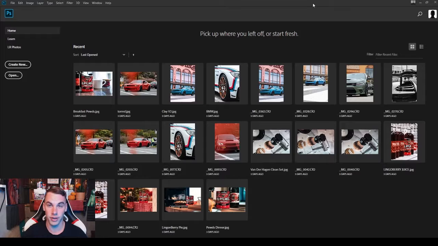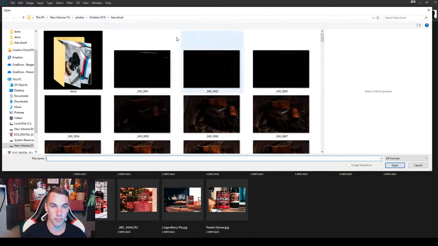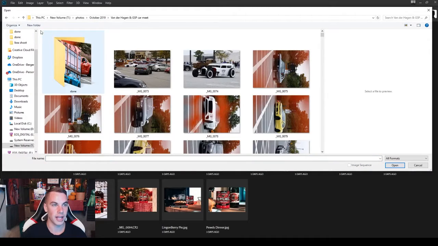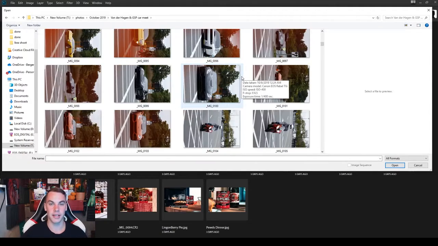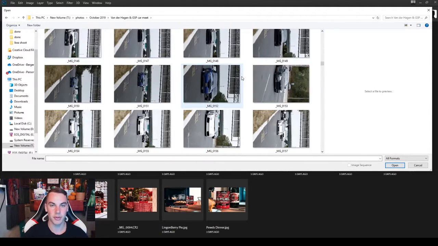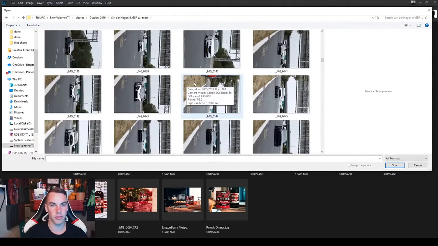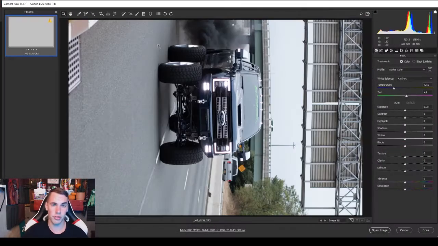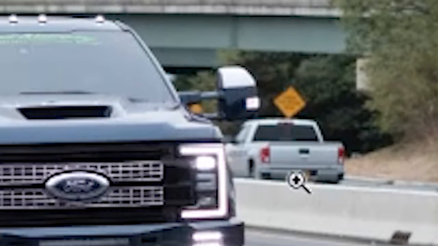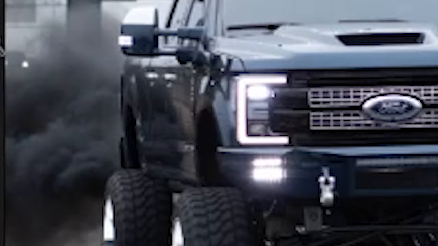I figure the best way to show you guys this is I'm going to open up an automotive picture. I was recently at a car meet, and cars, although they are great, often contain in backgrounds a lot of people, things that aren't necessarily the best. So I'm just going to scroll through here really quick. I'll show you how to remove things in the foreground, and I'll show you how to remove stuff like this that hugs into the subject. We'll even get rid of some of that.